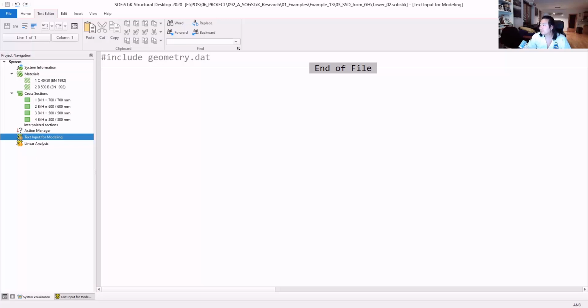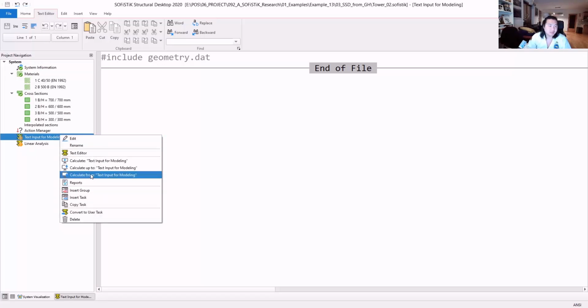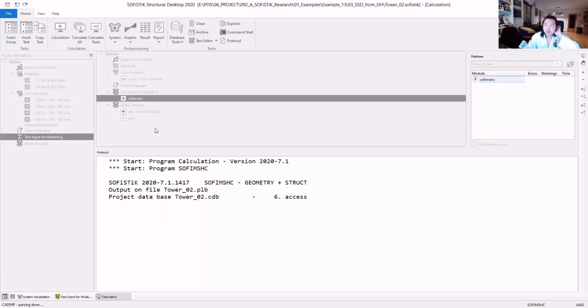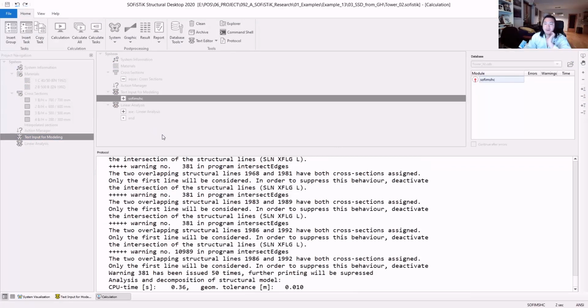This data file was just updated, so I'm gonna copy and paste it into this new source file, and let's calculate it. I'm gonna calculate this new geometry from Grasshopper. So SOFiSTiK is now refreshing and regenerating the mesh model from the Grasshopper output.